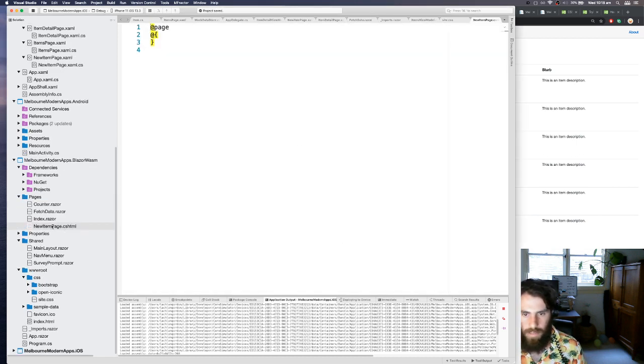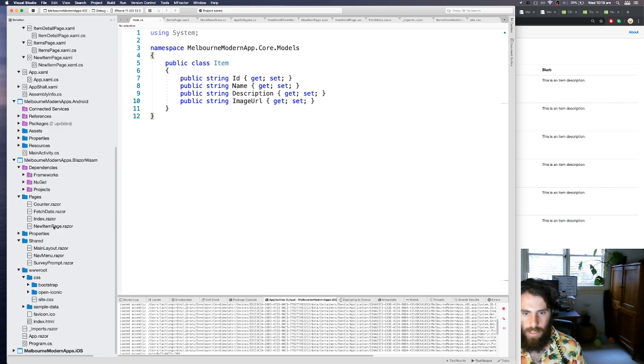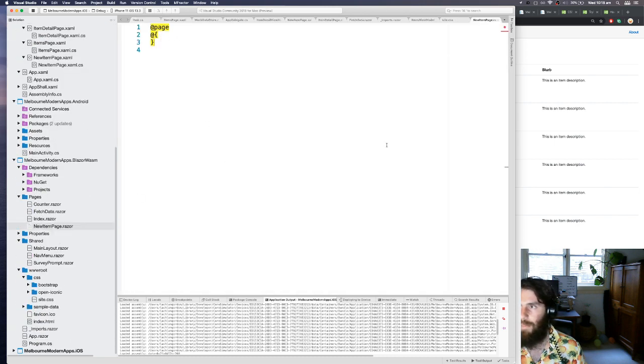By default, it's been given the .cshtml extension. .razor files are actually in the language CSHTML, but for some reason in modern Blazor times we like to give them the .razor extension instead. But now our editors got confused and said, is this a CSHTML or a Razor? Which is why it's giving us that error. I'm going to close that and open it again, and it's a bit happier.